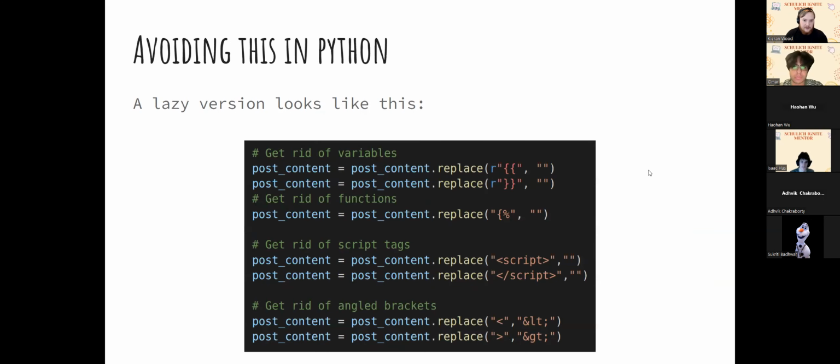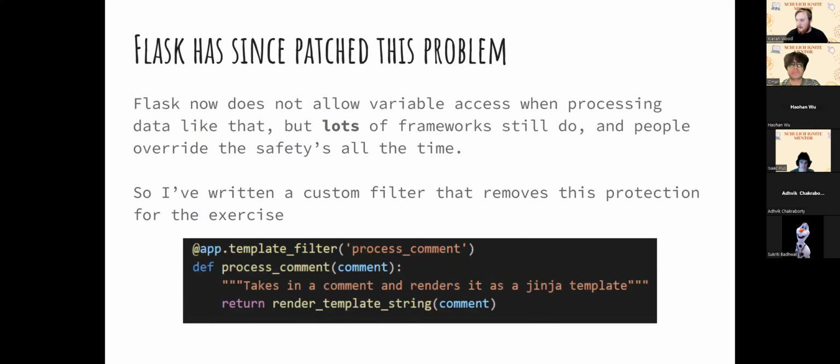So a lazy way of doing this in Python would be to just go through and replace all of the information so that none of that works. So you could, for example, replace the brackets. So anytime that somebody tries to put squiggly brackets in, it just wouldn't work. It would just get replaced with nothing, so that everybody's squiggly brackets would get deleted. You can get rid of functions, get rid of script tags, get rid of angle brackets, right? We can just get rid of a whole bunch of the stuff that's problematic, right? The problem with this is that we are assuming that we know exactly what every possible problem would be in this case, and we don't. There could be a ton of other things that are going on that could be a problem with this. And so you would want to make sure that you're doing this in a more safe way.